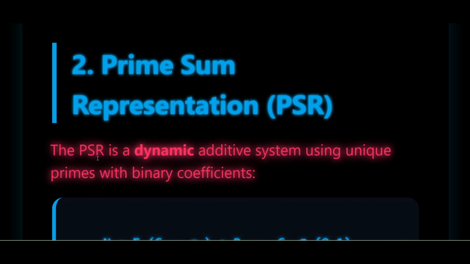It's like a dynamic system. In the normal case we have base 10, 2, octal, hexadecimal. In prime sum representation, we take the base as a prime base and work with it. Why it's dynamic, we will see in a moment. The base is fixed for all the other systems, where 10 is always fixed as a base, but in the prime sum the base can change. What do we mean by that? We'll see in the next step.